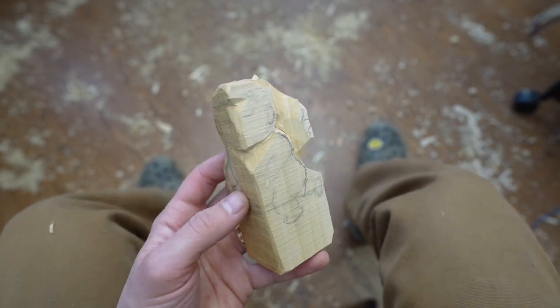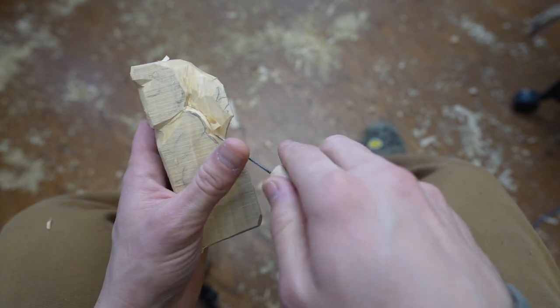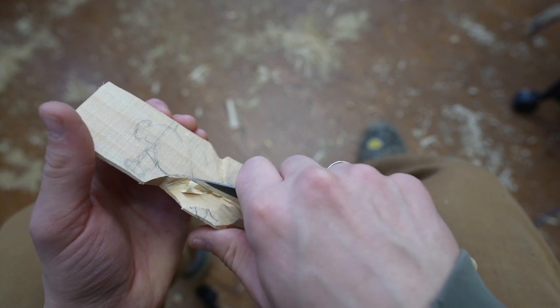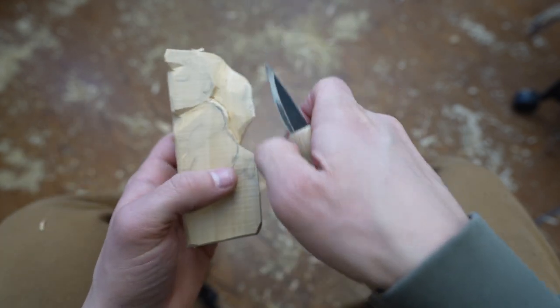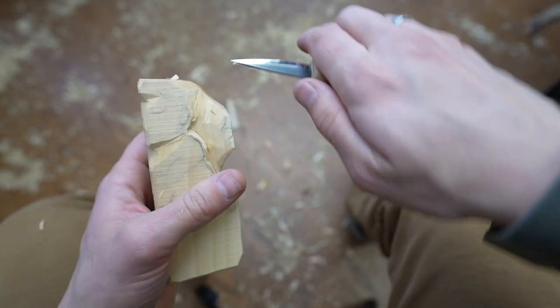The reason I'm not using it is I've been carving for a lot of years, you know, 16 years, and I do cut myself occasionally, but it's very rare, and I've got fairly good control over the blade that I'm using. So keep that in mind. Even so, a glove is a good idea. I recommend it. So please do wear that glove.